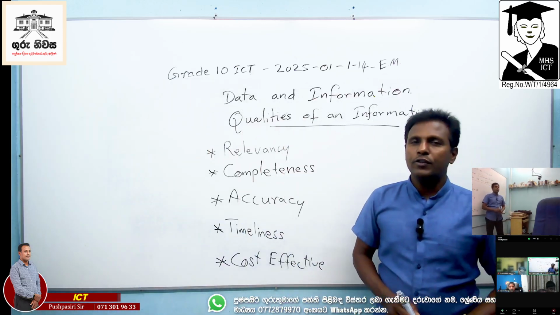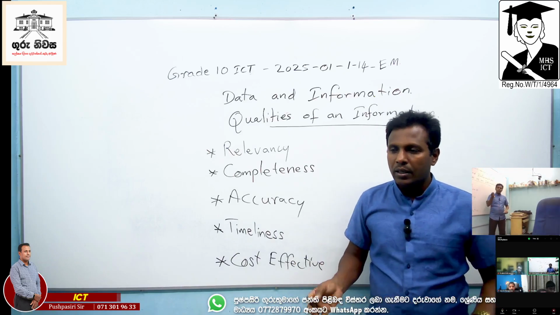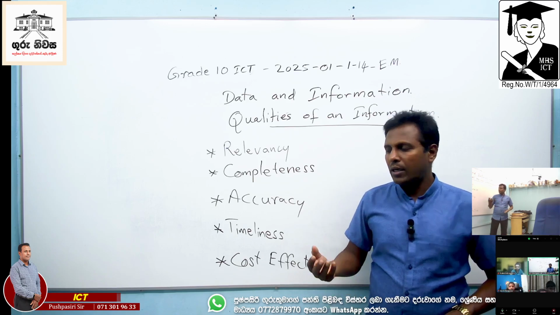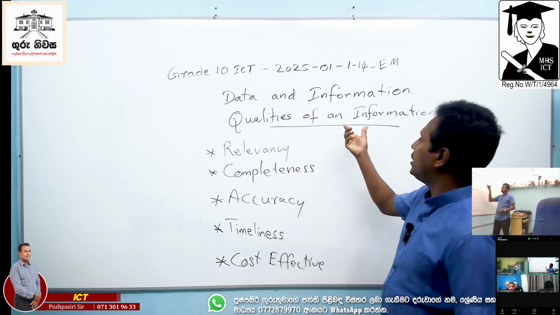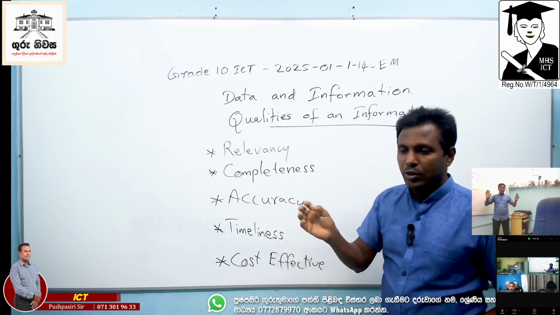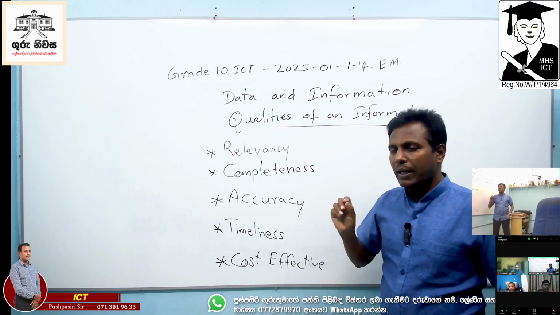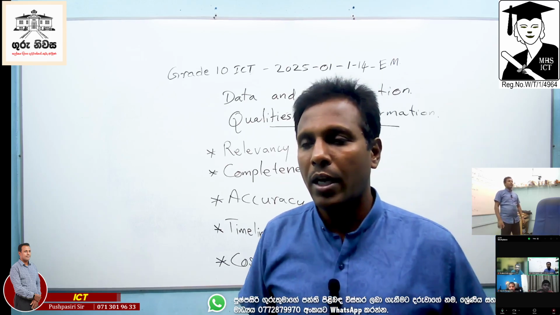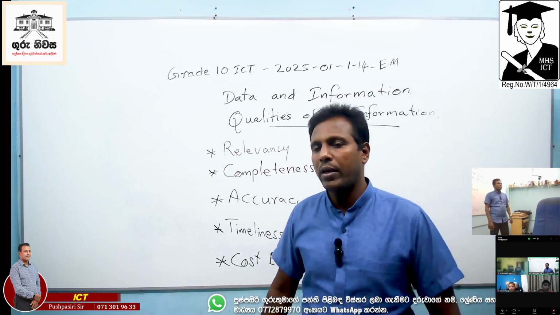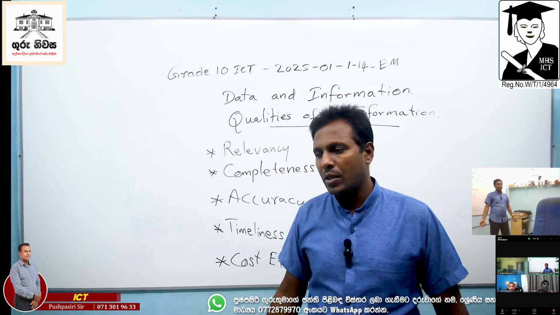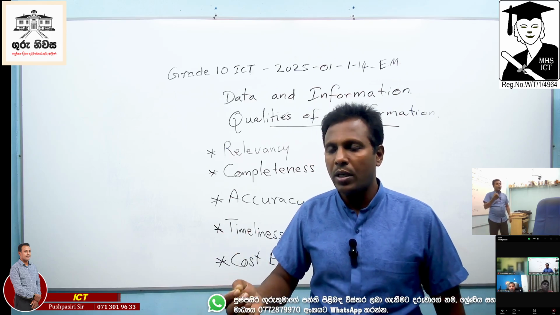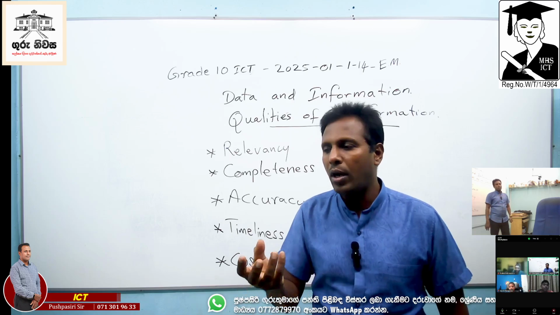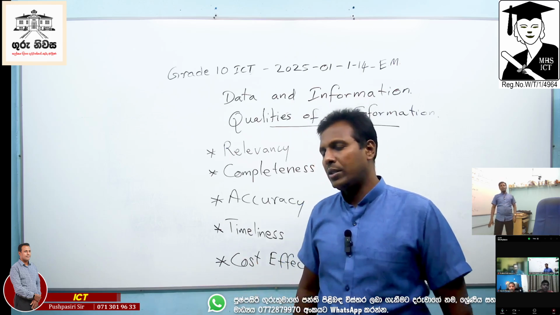Is it better to pay a large amount of money to get information, or to pay a small amount? That is what cost effective means. If you can get the information with a small expenditure, not a big expense, that will be okay. Otherwise, if it is very expensive information, we don't want to go and take it, because it is expensive. Therefore, if it is good information, we could reach it either free or at a small cost. So that one is the best information.